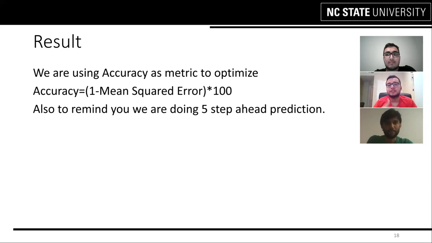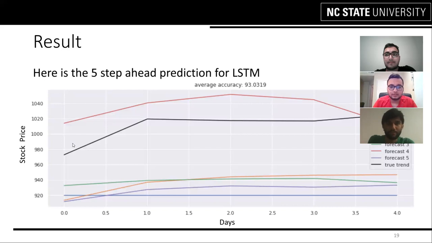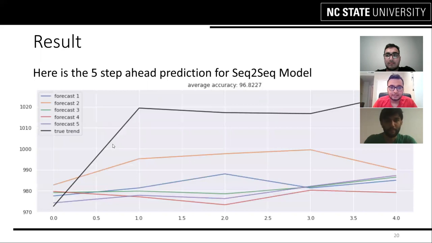Here we can see the results we got from our training model. Here the black line is the ground truth and the other lines are the forecast measures. What we do is train each model five times and take the five predicted time series and the average accuracy here is 93 percent. These are the predicted forecasting series from sequence to sequence model and we got the average accuracy of 96 percent.